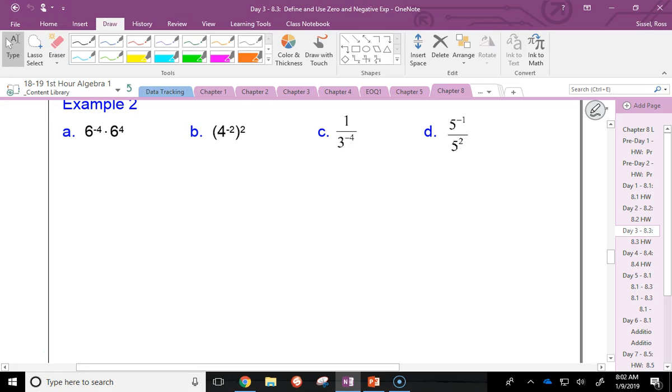On A, first thing, I had a couple people when I came around, they went to reciprocate the 6 to the negative 4th. But because I have the same base being times by it, first just add your exponents. So this would have been 6, and then negative 4 plus 4 would have been 6 to the 0 power. My answer is 1. If you would have reciprocated the first time, it would have been okay, because you would have had 1 over 6 to the 4th times 6 to the 4th, which would have been 6 to the 4th over 6 to the 4th. That would simplify to 1. That's just an easier way, though.